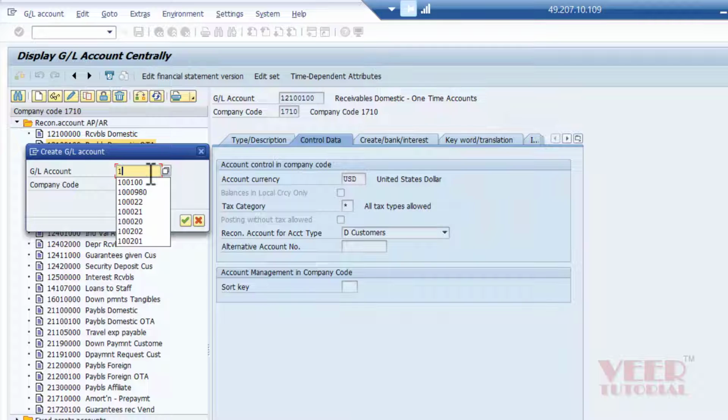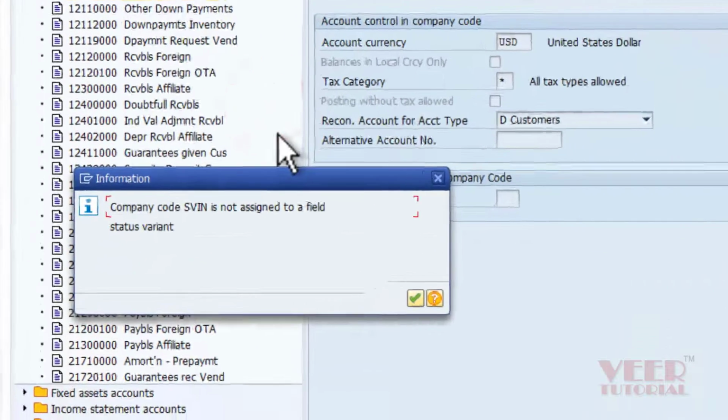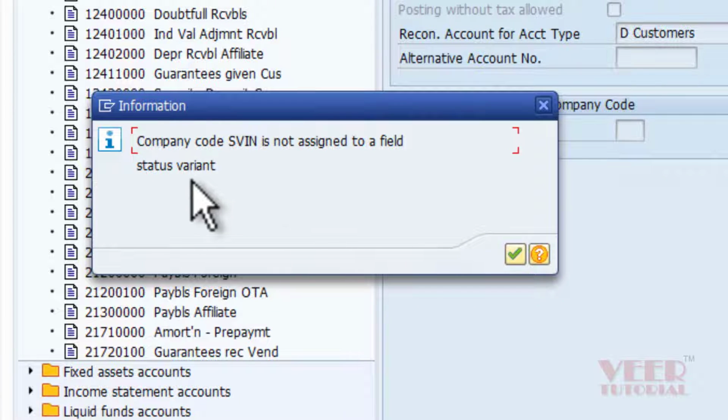So I am creating one account, entering the GL code and the company code SVIN or SVUS. Click over here and you got one message: company code SVIN is not assigned to a field status variant. So first we need to define the field status variant, then only we can create.